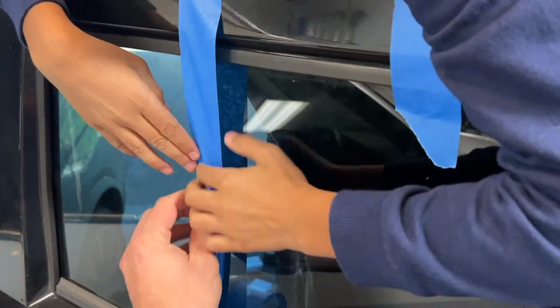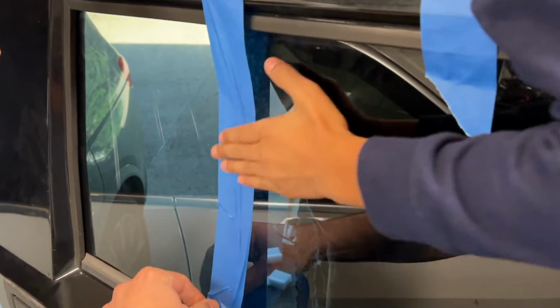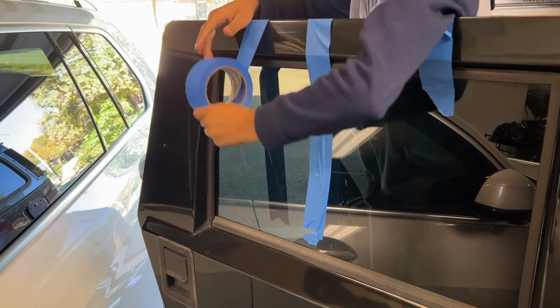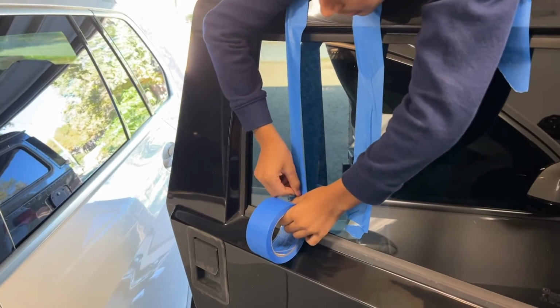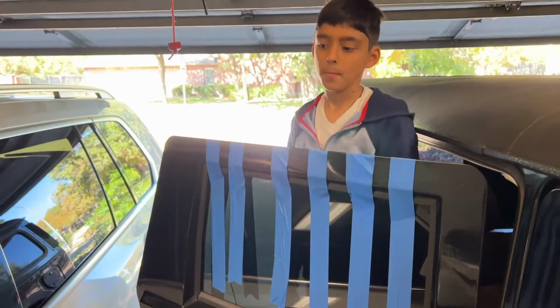Okay. It's okay. It doesn't need to be pretty. Can you rip that? There you go. Do it in about 3 more spots, maybe 4. If you've got somebody to hold the glass, you can do that, obviously. But if you don't have somebody to hold the glass, this is a really good way to do it without damaging your paint. You got it?